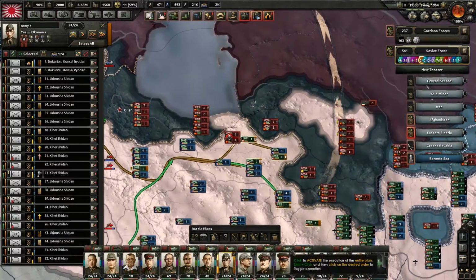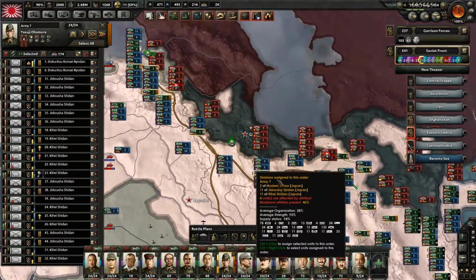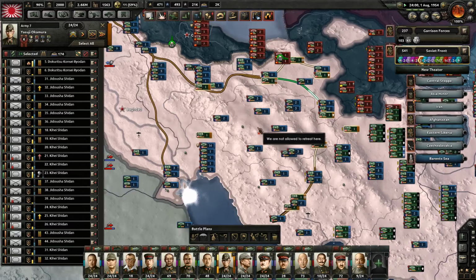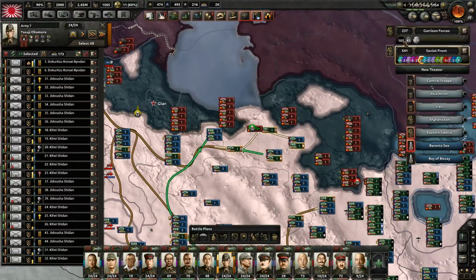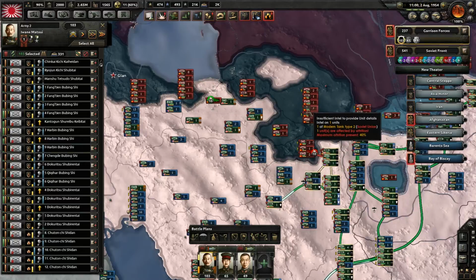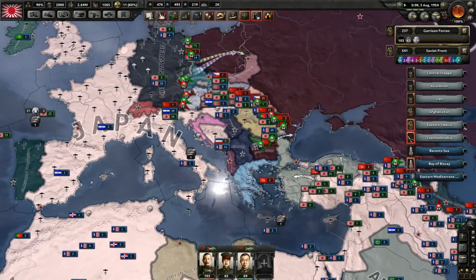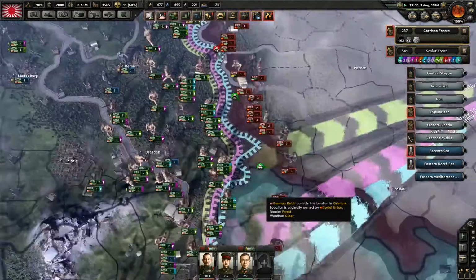Alright, so this whole army, we need to basically give it new orders. Put them on this front. Tell them to push into the Lesser Caucasus. This army needs to spread the front out to there. Alright, yep, we pushed past Berlin.